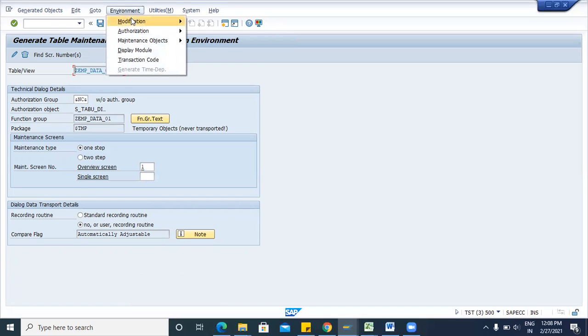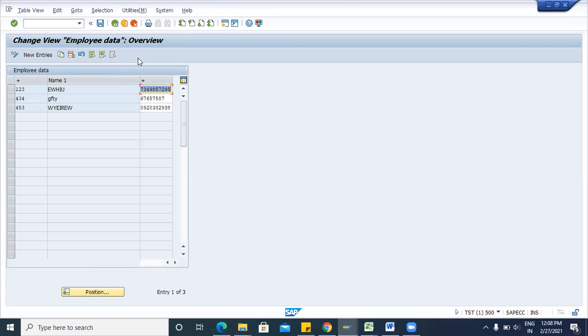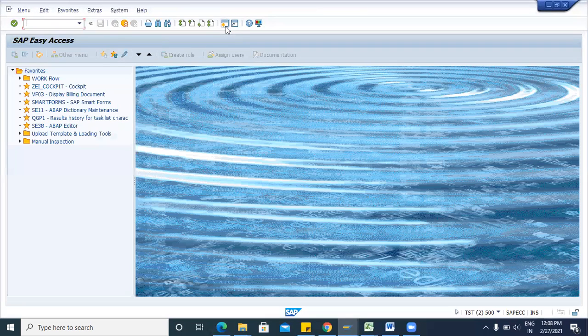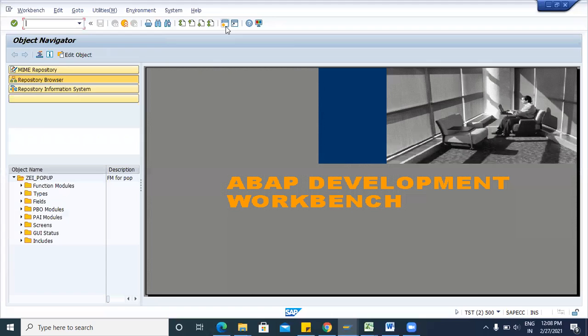In this environment modification, you have events. Through the events, we can enable or disable the button. We can do some modification in this SM30 screen. Now, this plus sign, we have to change the naming convention here. How can we do that? We have maintained this function group. Just copy this function group and you can check it through the SCAT code. SCAT is for the ABAP workbench.